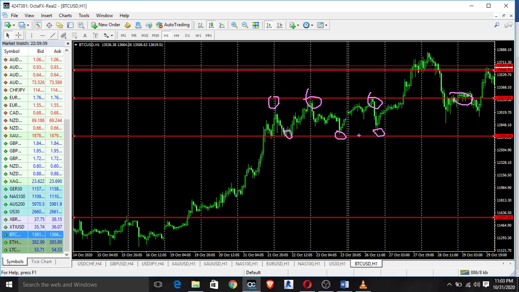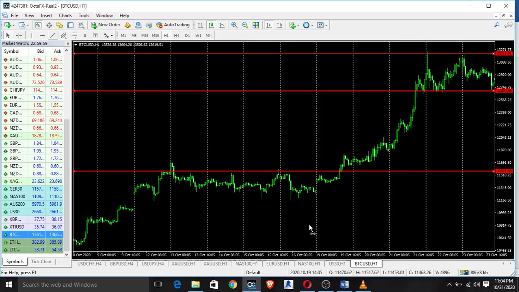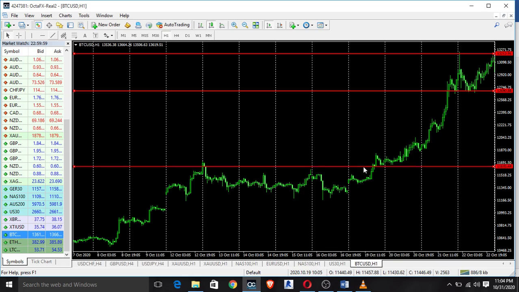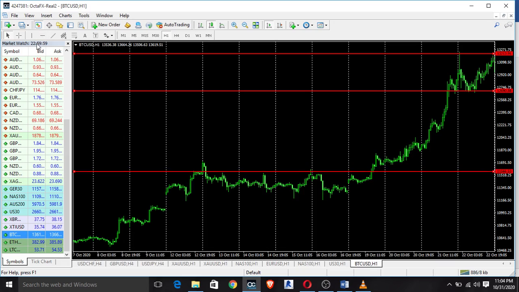Duk lokacin da za ka yi drawing support and resistance, ka tabbatar da cewa in har akwai yadda za ka yi adjusting levels din ya ƙara resistance, abin nan ya ƙara yin sama ko ƙasa is very important. Ga wannan misali, ga wannan last one din da muka sha. Kun gan shi? Bari mu adjusting din shi zuwa nan. Za mu samu too much levels. Kun gani? What happened? Gashi. Ɗaya, biyu, uku, huɗu. 4 points.